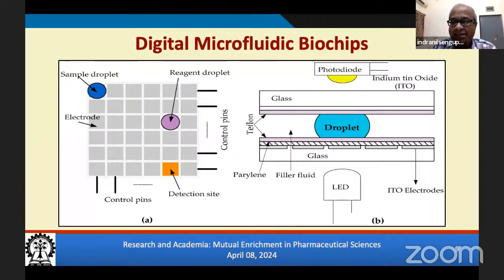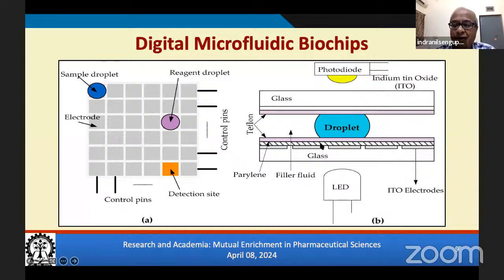And there are some electrodes, electrical points. You can apply some voltages from outside. By applying suitable voltages, these tiny drops, the dimension of these drops can be few microns by few microns, so small. They can be moved along the surface of this glass plate or whatever. Like this, you can move the drops, you can mix it with the other drops, you can do whatever you need to carry out the test.